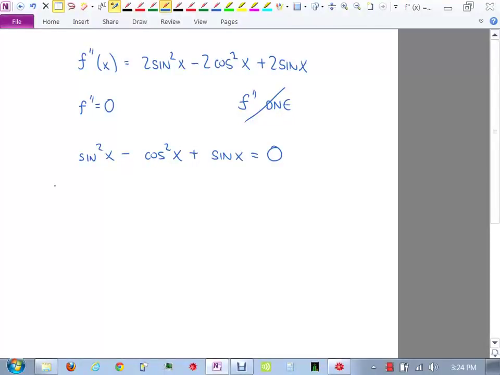For sine squared x. Yes, you could do that. You'll be doubling an angle, won't you? When you do that, you create a 2x inside the trig function, don't you? Like, say again what you were asking.